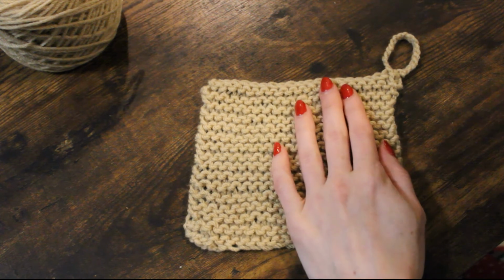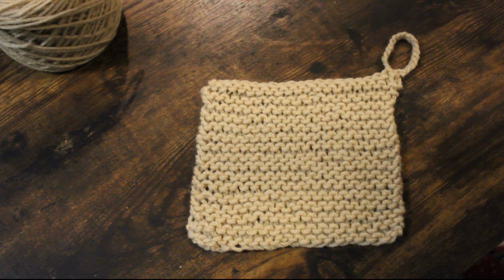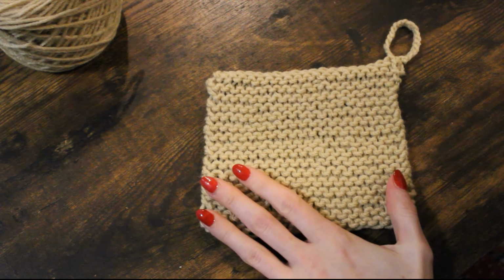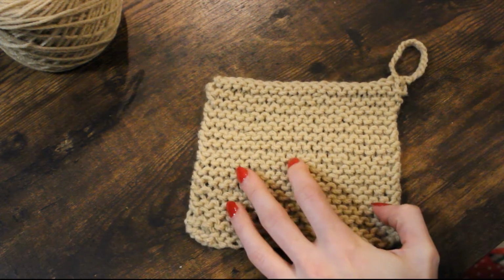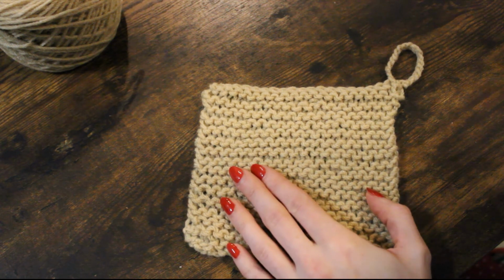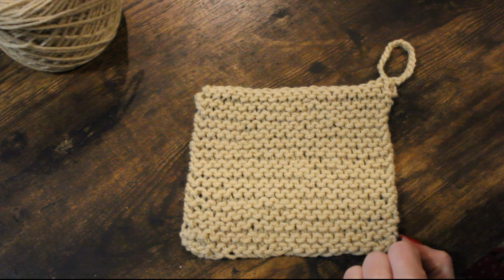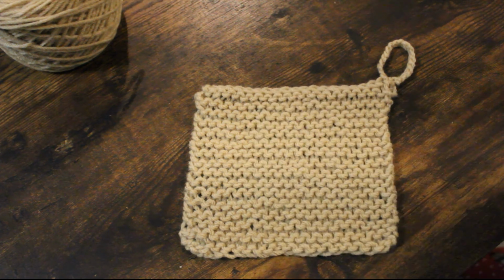So the next thing we're going to do is learn how to block the work, which is more common for garments than it is for a utilitarian object like a washcloth, but it's an important step in making our work look really nice and beautiful. So that's next.